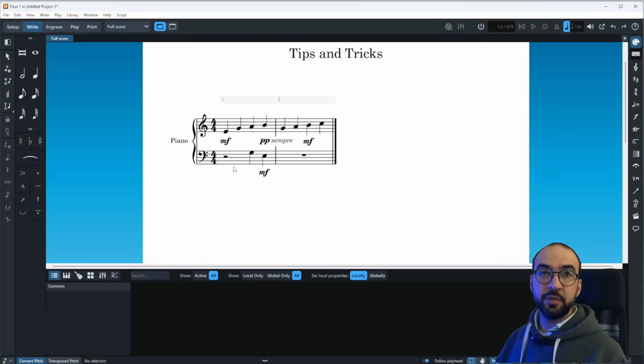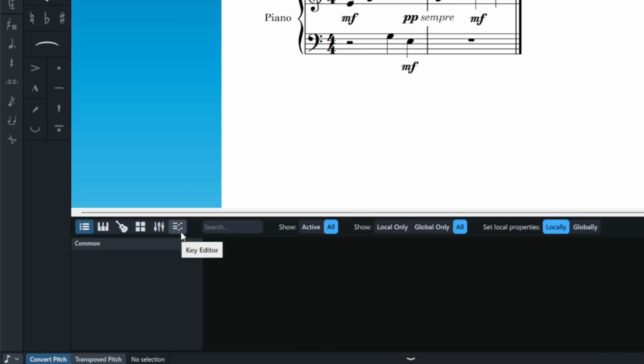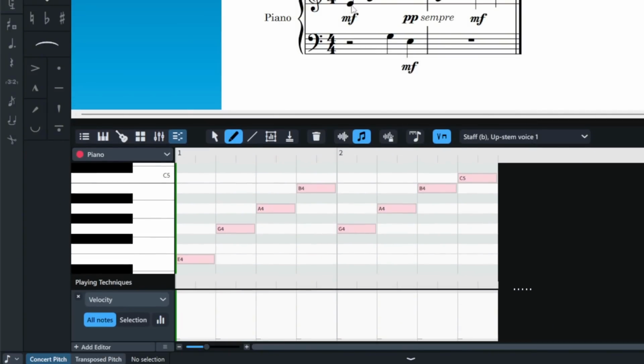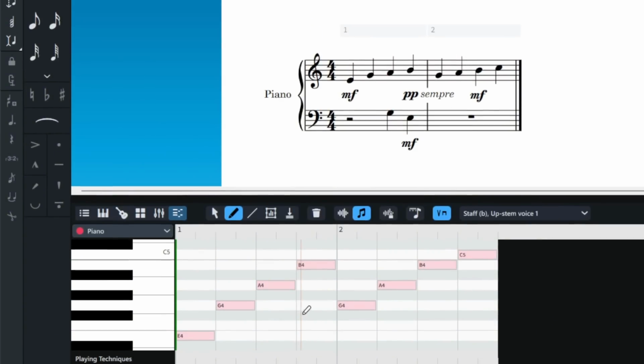And the last tip is about the key editor. So if you are in play mode or write mode, you have access to this lower panel with this guy here. You can see this key editor here. If I press it, it will pop open. And now you might say, hey, I can already just write my score here. But believe me, sometimes in some situations, it's good to learn about this key editor here. And if you employ it in your workflow, it can be really handy.